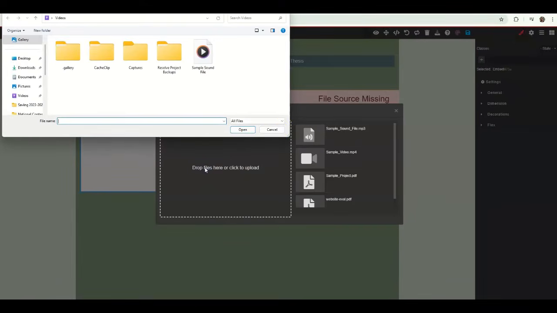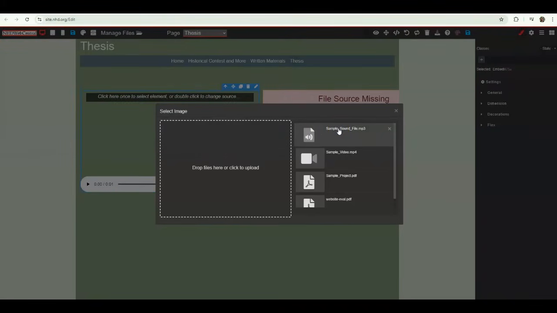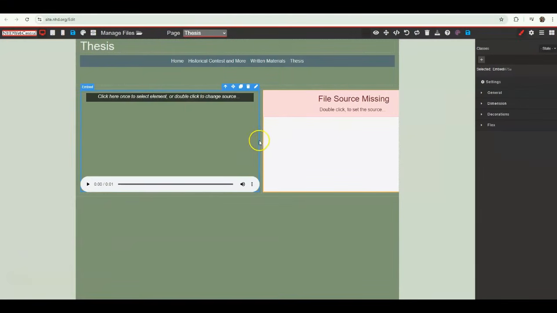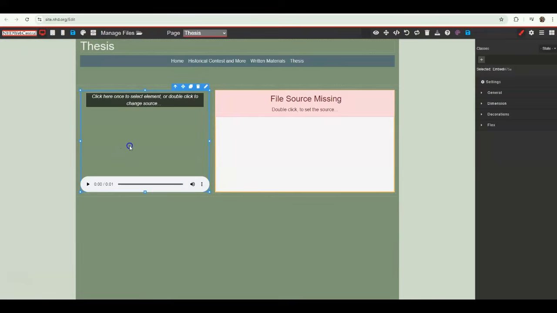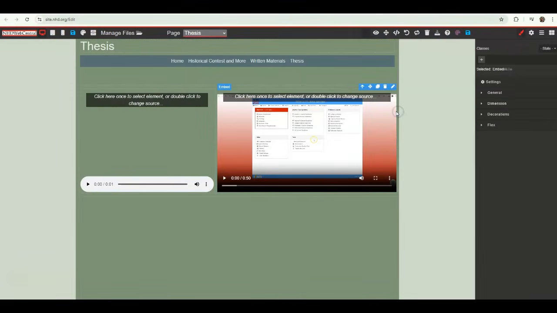You can either double click here to open up something from your computer, or if you already have it in your file library, you can just click on it, close out of the box, and because we have these in flex boxes, we can adjust how we want them. Same with here, I'm going to double click to do my video, and now I have a video here, and I can adjust if I want it to be bigger or smaller, or if I want this one to be bigger or smaller. You can play around with that.